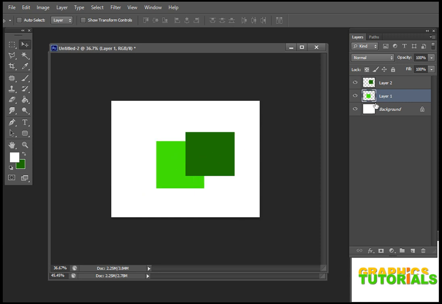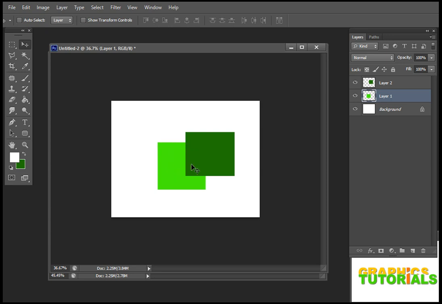See, selecting layers from the layer panel takes a lot of time. This is easier because you have 2 layers here, but there are several times when you have multiple layers, so that becomes a problem. So what you can do is select and right click on the content. See, here you have 3 contents: background, layer 1, layer 2. If you want to select layer 1, you can select this layer 1.